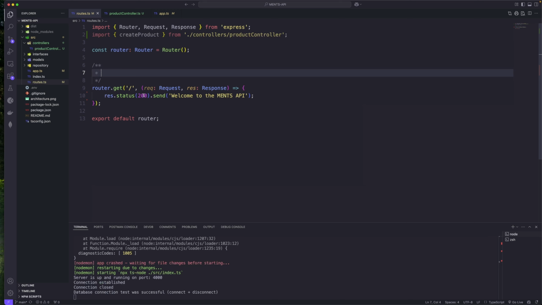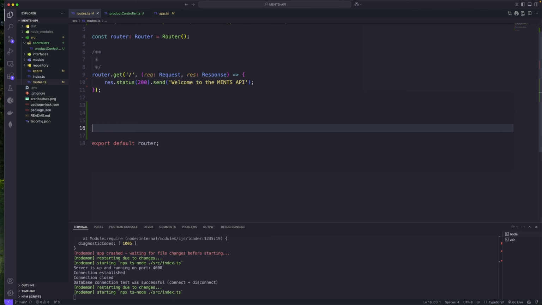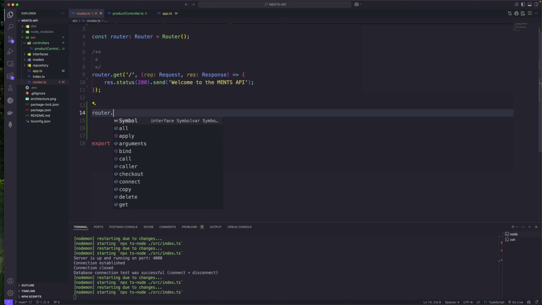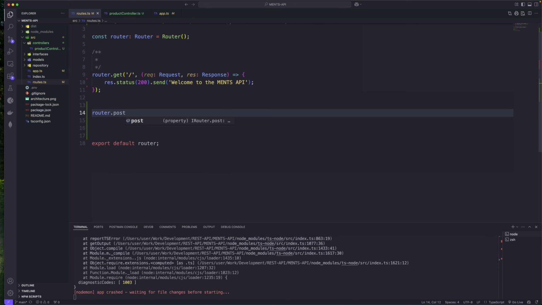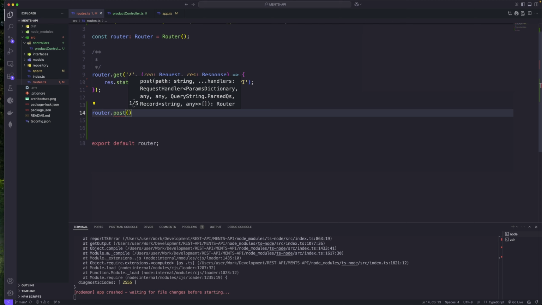Okay, so what we will do is, let's see where we should put this new route here. We're going to add a new route, router. And because we're creating data, we want to post data. So it's not a GET request, it is a POST request.